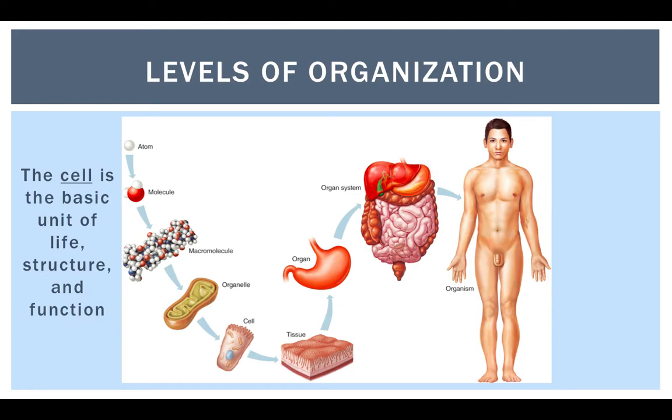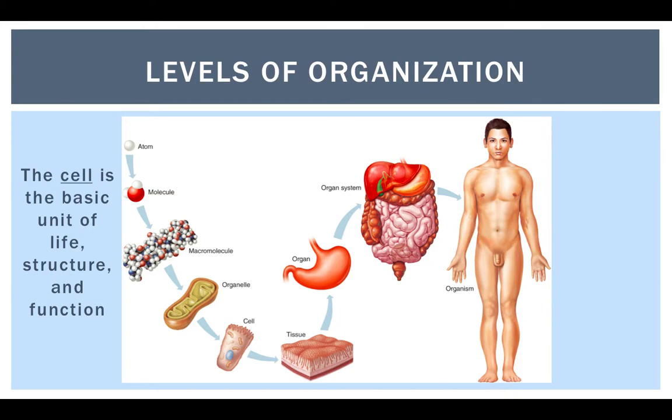In order to do that, the stomach is made up of different types of tissues. Two types of tissues that help make up the stomach are glandular epithelium, which secrete things like acid and enzymes, and smooth muscle, which helps churn or move the food within the stomach and then out of the stomach. We may talk about cells, for example, the chief or parietal cells that are the ones that are actually secreting the acids and the enzymes within the glandular epithelium. We probably won't go any smaller than that in this case, but that's just one example.